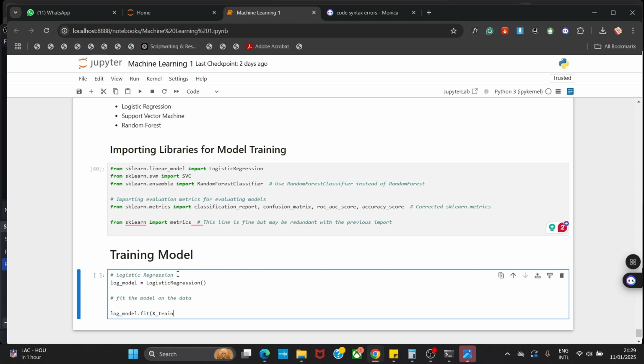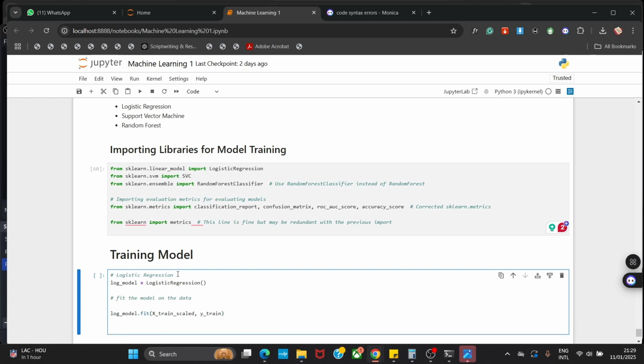Remember that we scaled this data, so we are fitting it on our scaled training data, and then on our y_train. The next thing we have to do is make predictions.